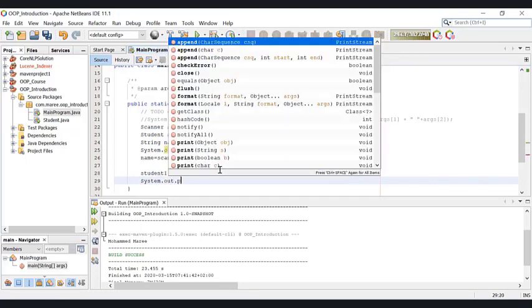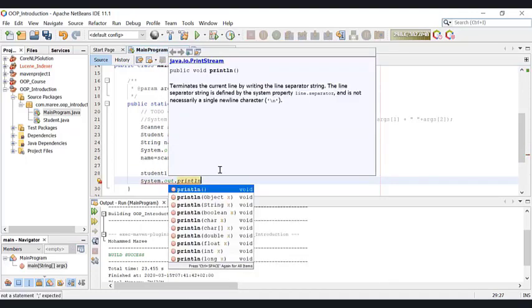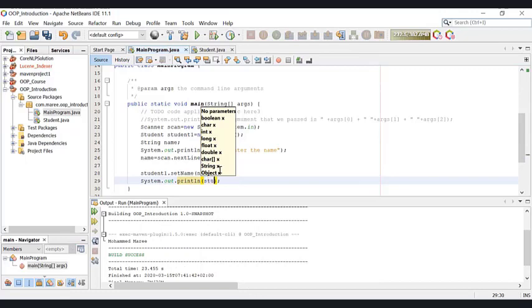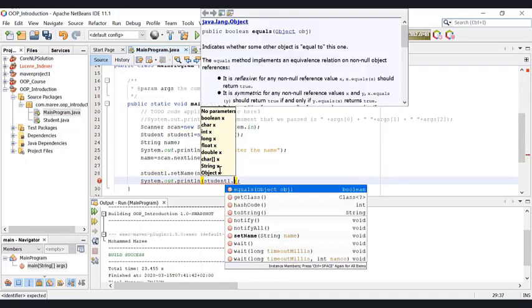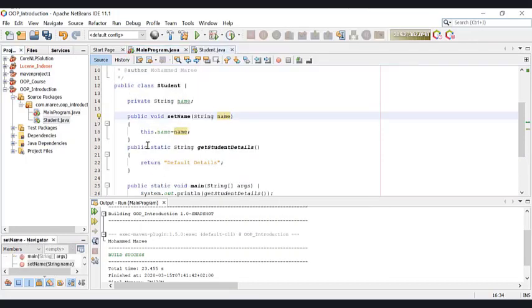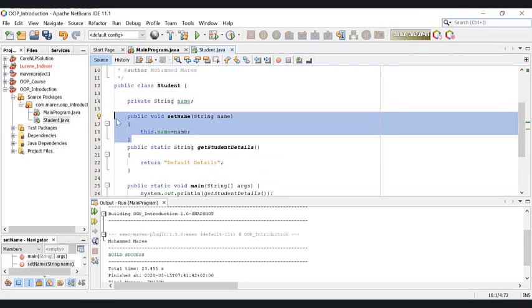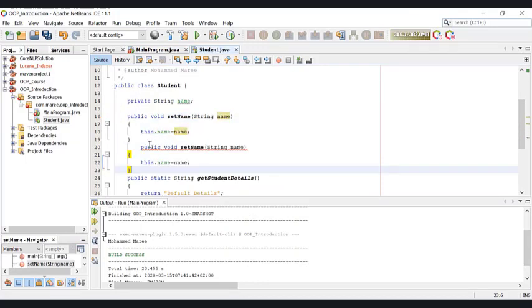and here we want to print out the name of the student, so System.out.println student1 dot. By the way, we didn't define a method to print out the student name or to get the student name. So let's define it first and then call this method again. So in the Student class, we have to create a getName method.